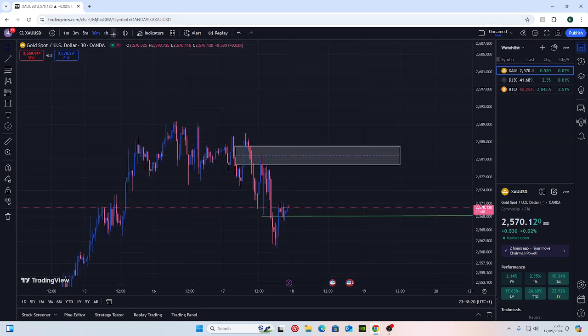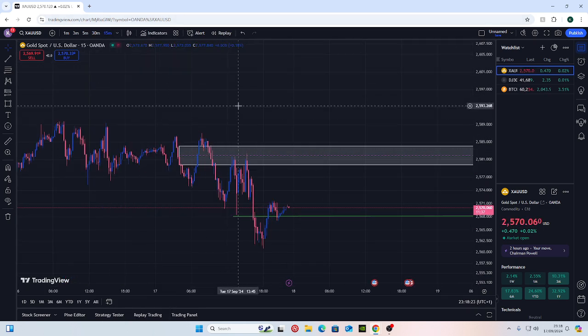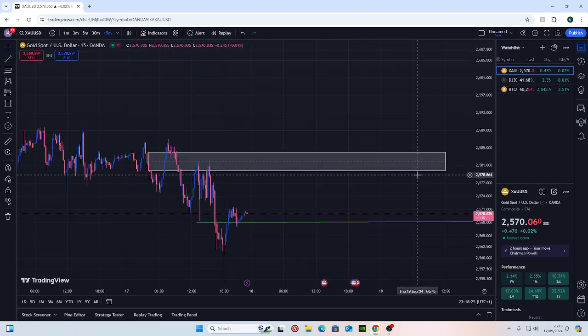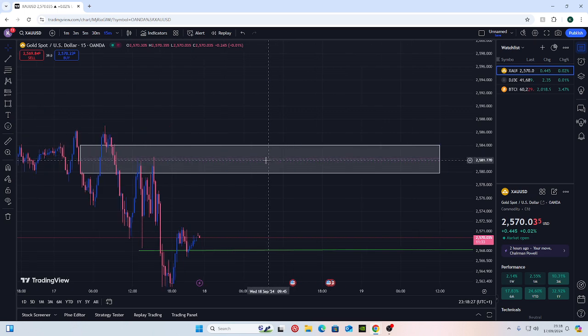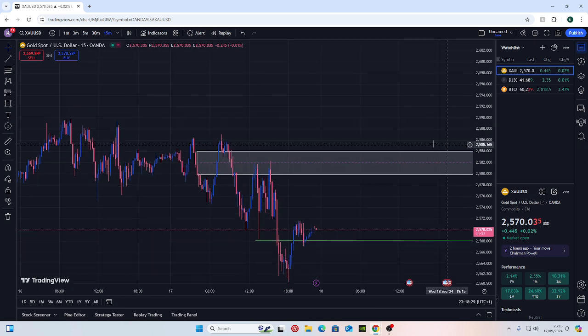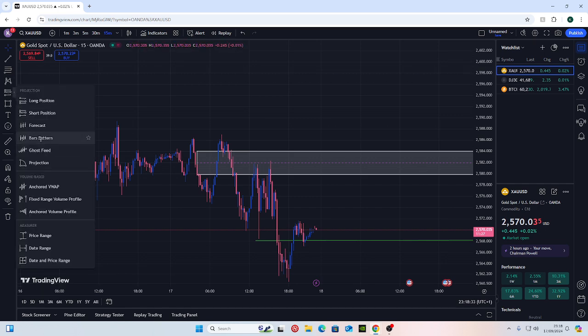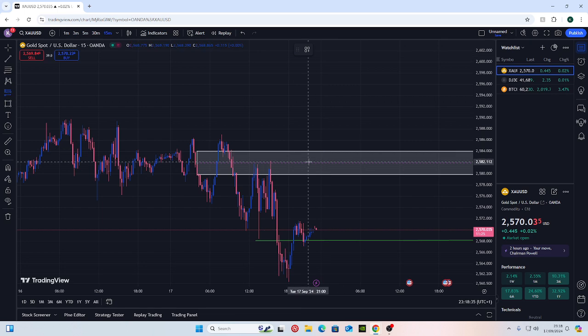So getting on the 15-minute, you've got your zone marked out. You've got everything marked out that you need. Once price comes back into your zone, what I like doing is I always wait for the 50% zone, and that's the side high or closer to where I'd want my stop loss to be. So this part of the rectangle.